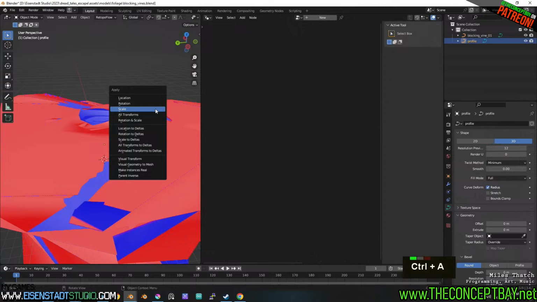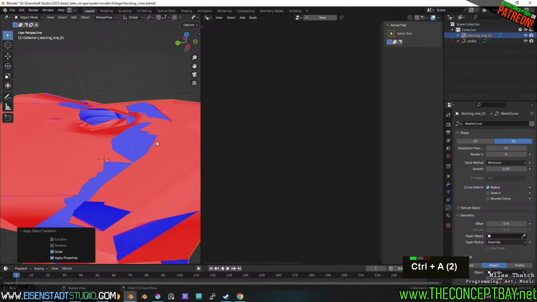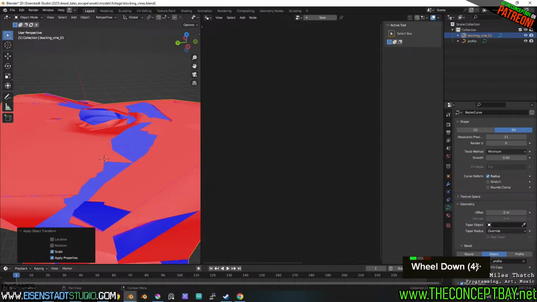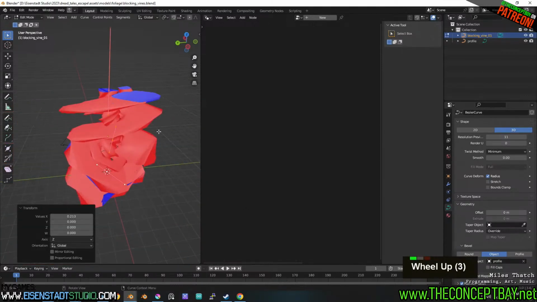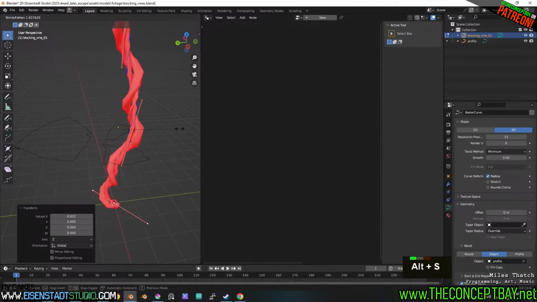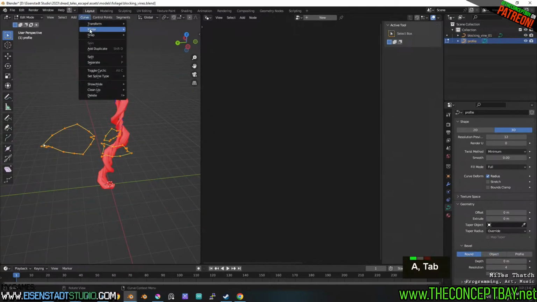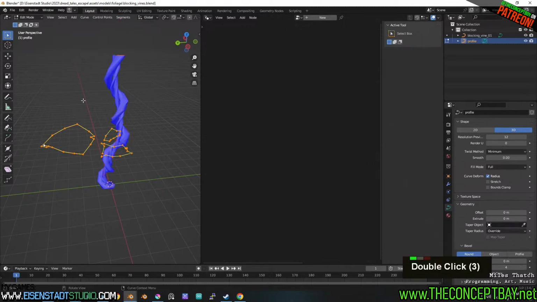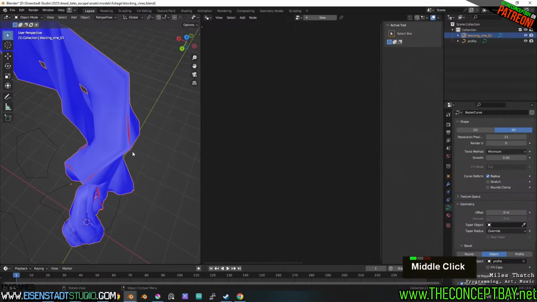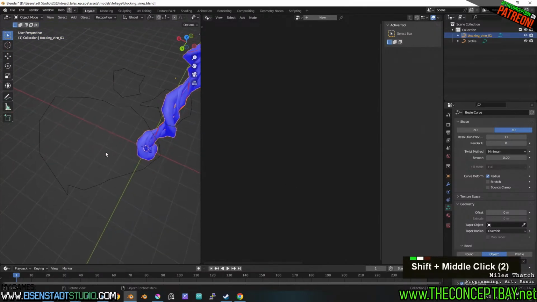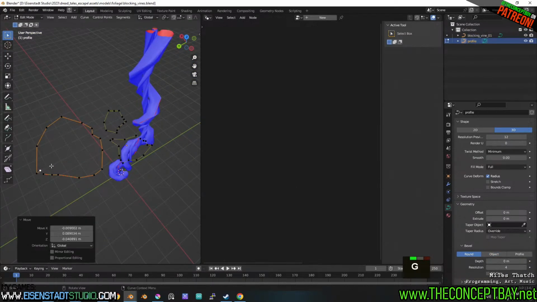Just gonna take the profile, apply scale, take this guy. Bring it under control. There we go. Switch direction, and we're back to where we were before. Okay, I just need to double check for overlaps.